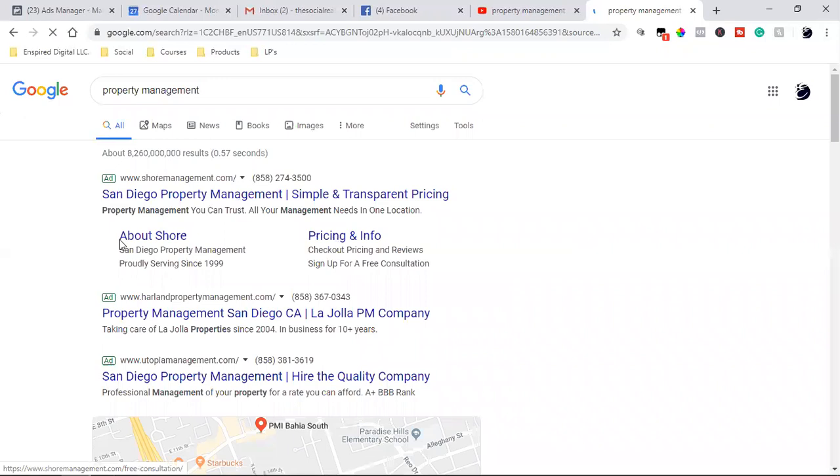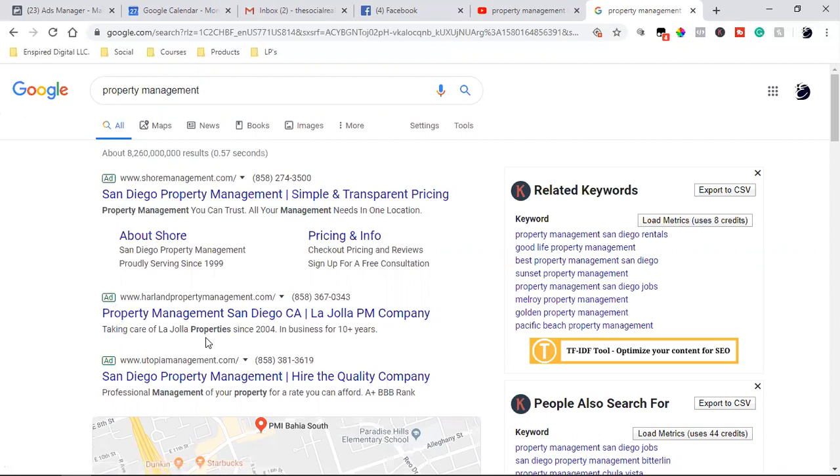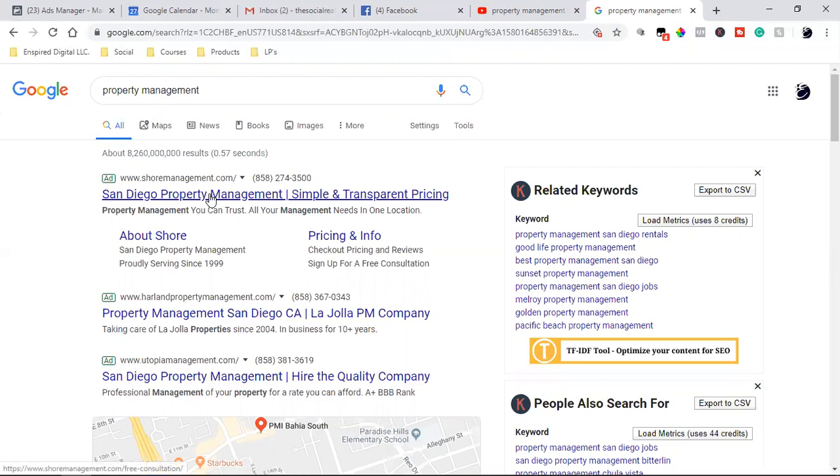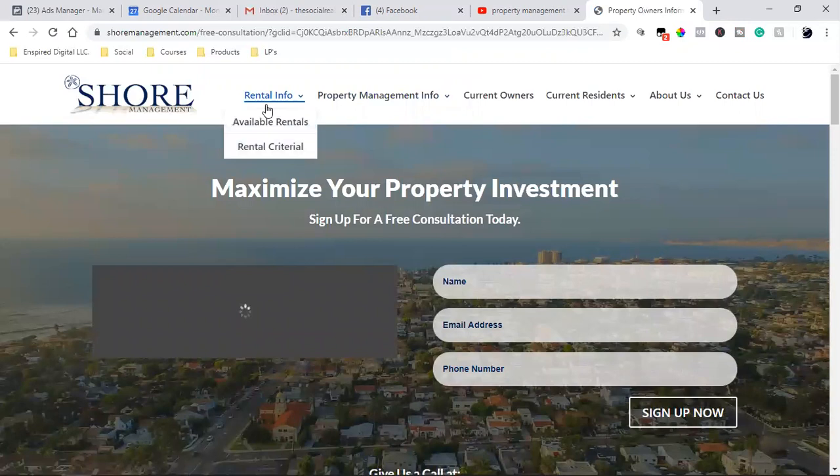This is the most expensive digital marketing. Well, actually, I don't know if it's the most expensive, but I know it's definitely top 3. Top 3 most expensive digital marketing is when you're running an ad like this, which is called pay-per-click. When you're running a pay-per-click ad through Google, these three bozos up here are paying every time someone clicks. And if I click and you're taking me to a full-blown website where there's no chance in hell anyone's going to enter their information. Look, these idiots, this is good.